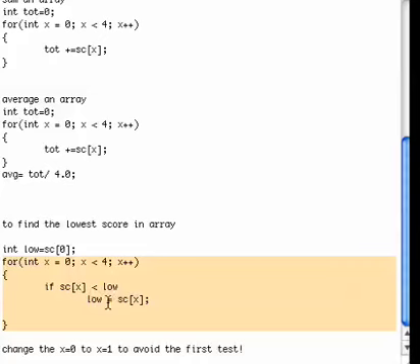To make this code run a little bit more efficiently, instead of starting x at 0 here, I may start x at 1. And that way the very first test wouldn't be necessary. When I leave it at 0 here, and low is the first thing in the array, the very first test is never going to be true because sc sub x, sc sub 0, and low are going to be the same. So in this situation, I would make x 1 here. That would make the code just a little bit more efficient.